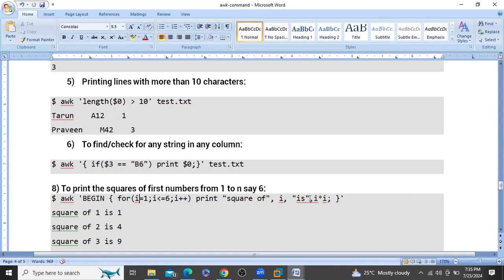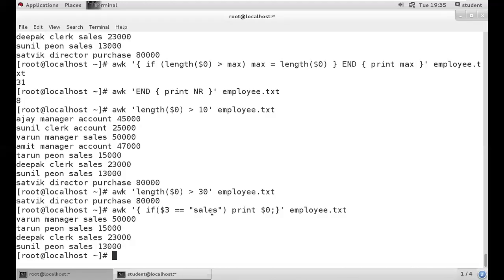Square of i, how are you going to get it? i into i only, no? That is square. So what kind of content will you get? Square of 1 is 1, square of 2 is 4, 3 is 9, 4 is 16, like this you are going to get. Means with AWK you can execute loops also. Oh sorry, no need to provide employee.txt.